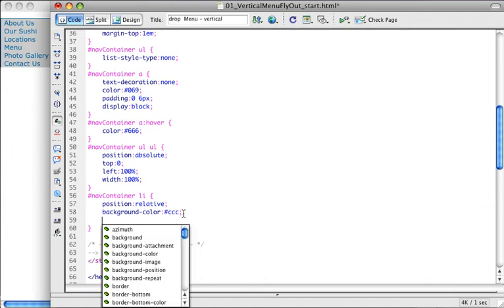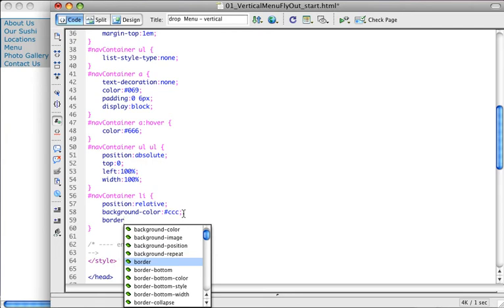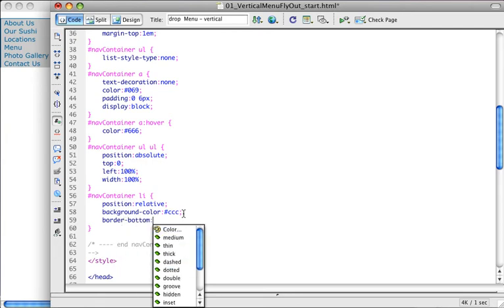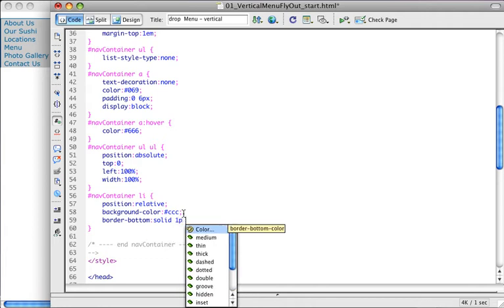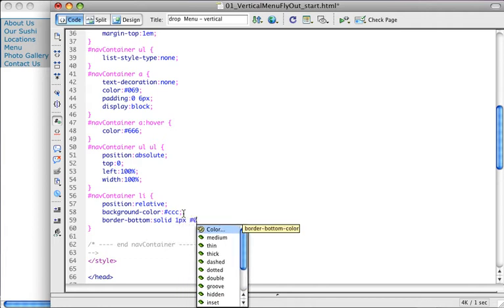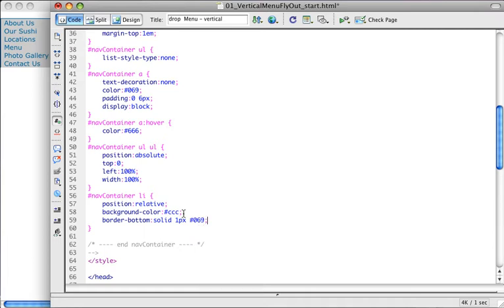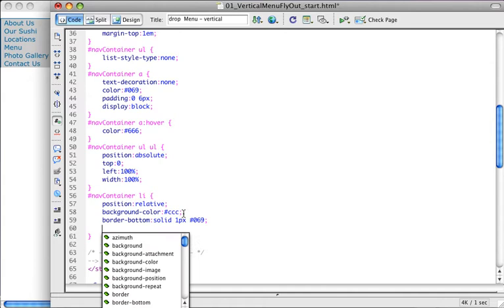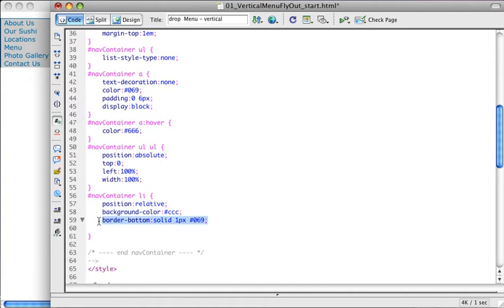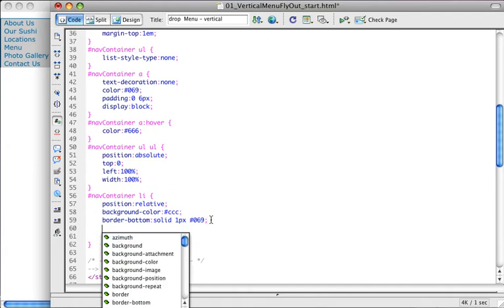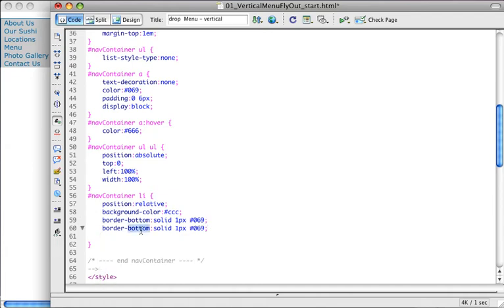We'll go ahead and specify a border bottom. And I'm going to specify the border bottom to be solid, to be 1 pixel, and to have the appropriate color value assigned to it. So that's what I'm doing right here. And then we're going to also specify the border right. Let's just copy this line of code since we know this is what we want, and we'll paste this in and change the bottom here to right.